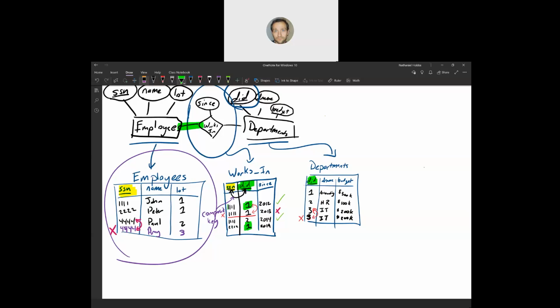While in the department table that is a problem, here it's okay. In the department column, you can have repeats so long the social security numbers differ. Okay, so that's what a composite key is.